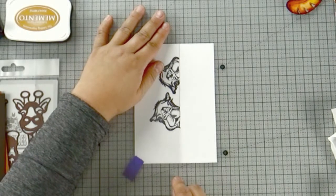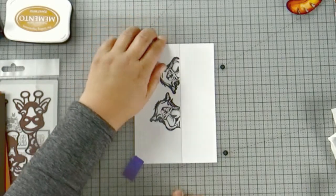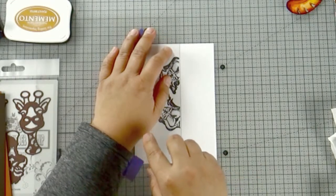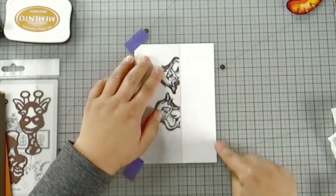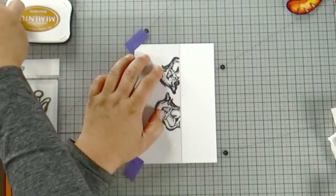Now I'm going to work on the stencil part. If you have a mat, it's great because the mat has a grid, so it actually helps you put your card straight.